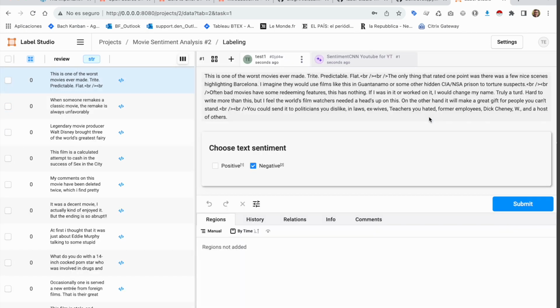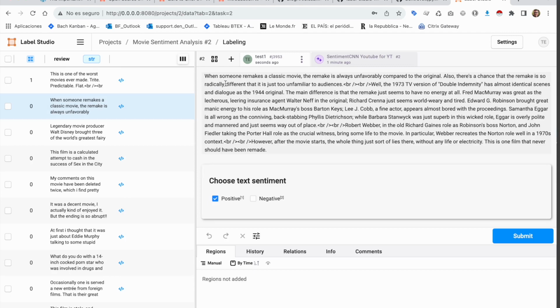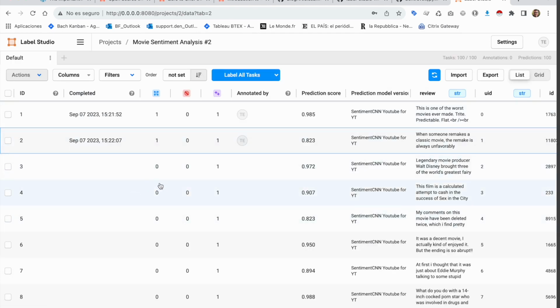And so the people who are going to work on annotation would say, okay, I validate or not, right? For instance, this is the one over, apparently this is negative. So I update it and I'm good. And you see, here you have annotation, and then you have the total prediction. So the prediction is here. I take the second one. Yeah, this is positive. Okay, and I update it. Okay, and I can follow up. So the people can work on this sample.